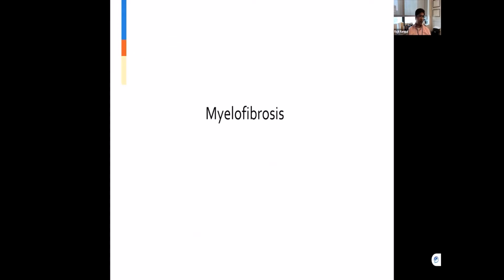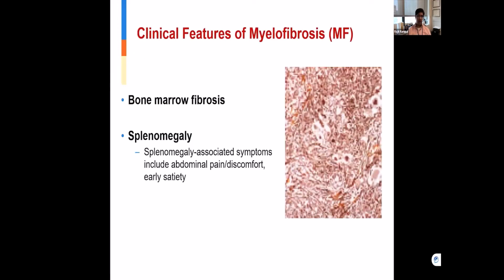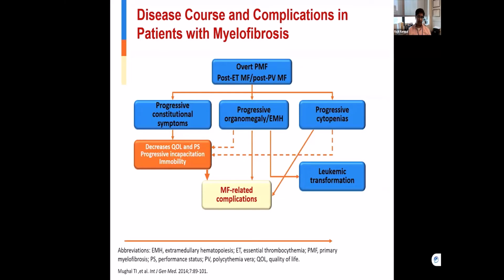So the last section I'll talk about is myelofibrosis. And myelofibrosis is characterized really by bone marrow fibrosis and an enlarged spleen that can cause a number of different symptoms. And the course can be quite complicated, and it takes multiple different directions in different patients. Patients can have debilitating symptoms, and these things include night sweats, unanticipated weight loss, feeling full early, fatigue, which is the #1 symptom patients have, body aches, bone pain, and so patients can have a really impaired quality of life.